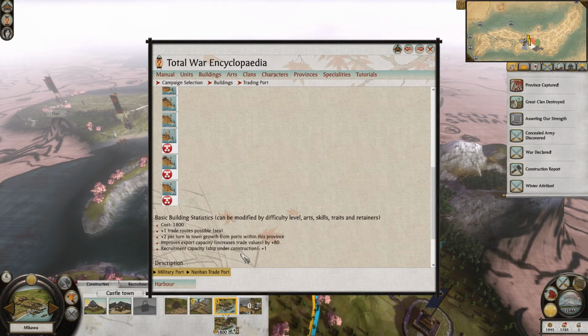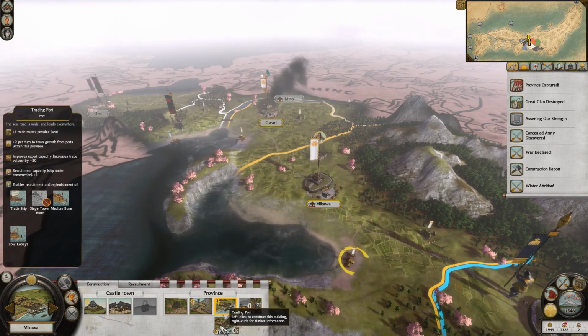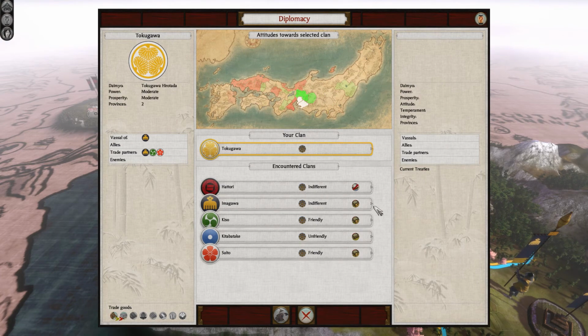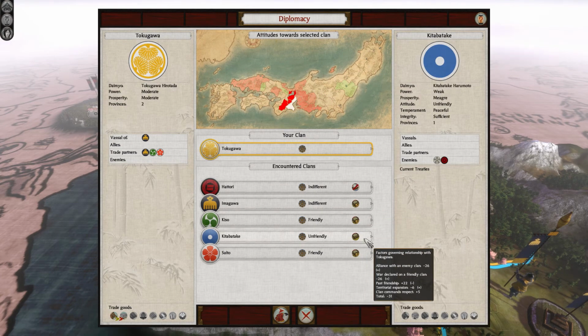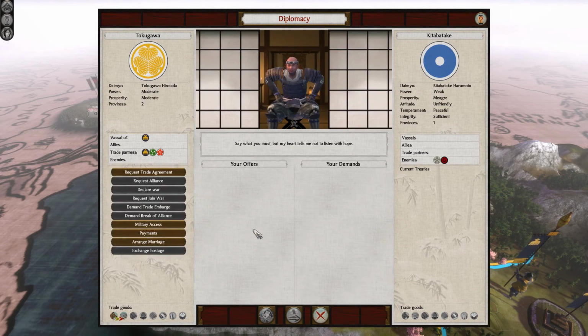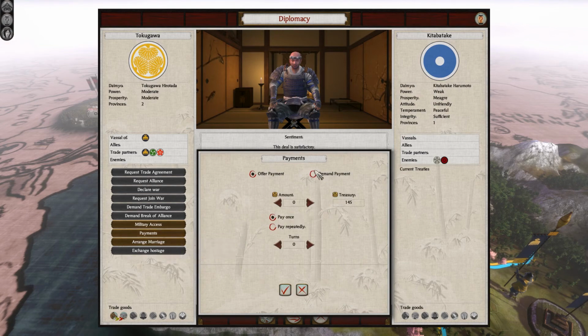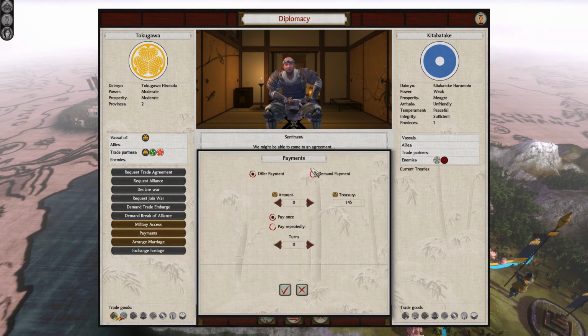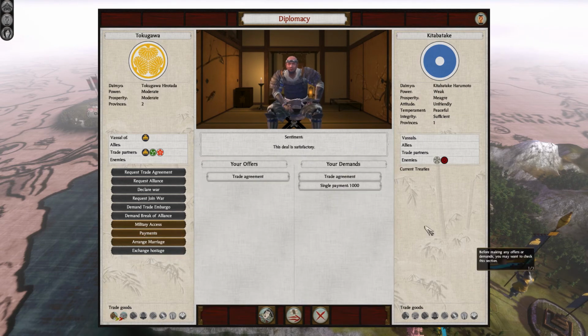A trading port is going to help me do that because it's going to give me the ability to trade with other provinces. So we'll build the trading port. And another thing that's happened is that I now have the ability to trade with a new clan. I'm going to go ahead and trade. I'm going to ask this clan to pay me money to trade with me, and they're agreeing to pay. So initially, I started off at 1,000, and then I'll increase it to see how much they're willing to pay. In this case, they're only willing to pay 1,000 gold, if you will. I'm going to be happy with that because it's pretty good for early on in the game.